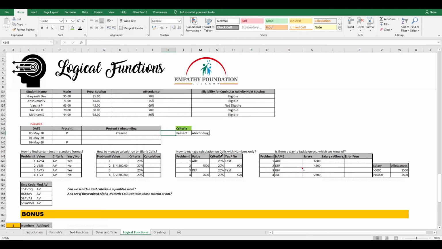Moving ahead, let's suppose we are making attendance and some of the individuals are not coming to office without even information. So we want to populate all the fields which have P, and want to check if the cell is blank, then what should happen? So is equals to if, over here we want to check if the cell is blank, then the person should be seen as absconding.